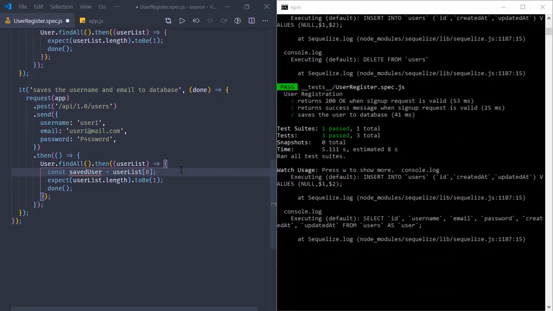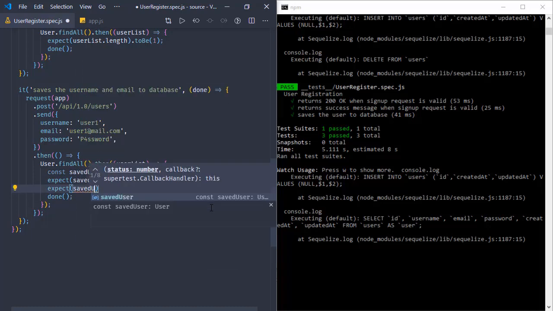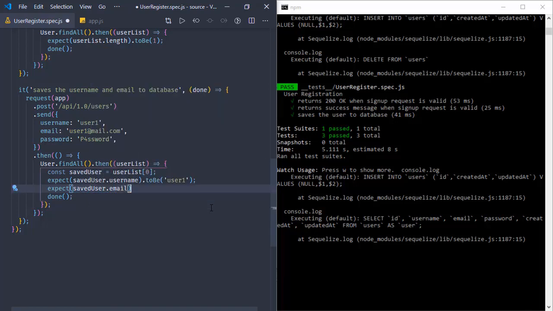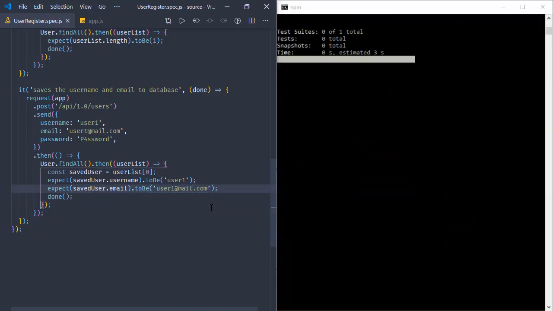And we expect the saved user's username to be user1, which is what we are sending, and we expect the saved user's email to be user1@mail.com. So saving it.